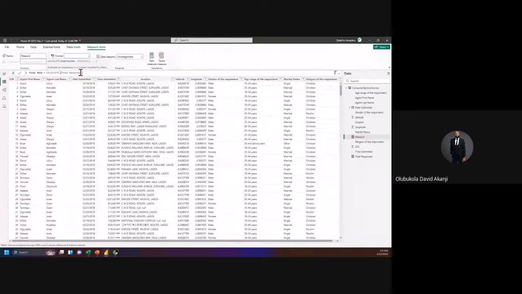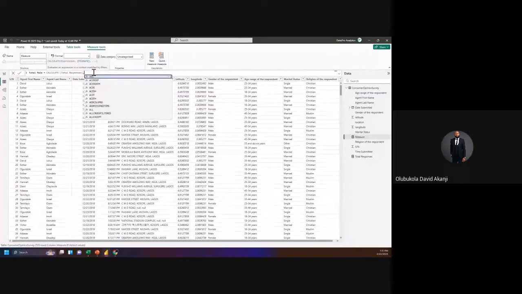Immediately you enter total response, there is a close square bracket here, which means that you have satisfied the expression. Then click on comma. The next thing is computer is telling you to filter. The filter now is that you want computer to go to this table, the consumer opinion survey, and then to come to gender of the respondent.